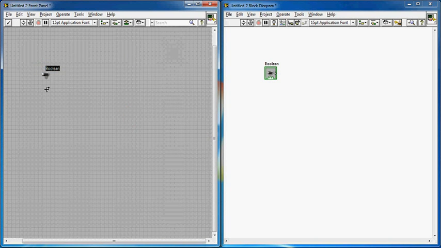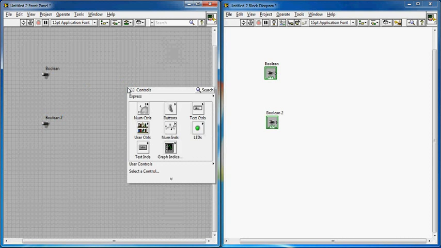Place one toggle switch here, and again, as I told earlier, select it, press Ctrl on your keyboard and drag it to get the other input. So here we see boolean 1 and then boolean 2. We can see here on the block diagram that simultaneously we get the two blocks for the two inputs.